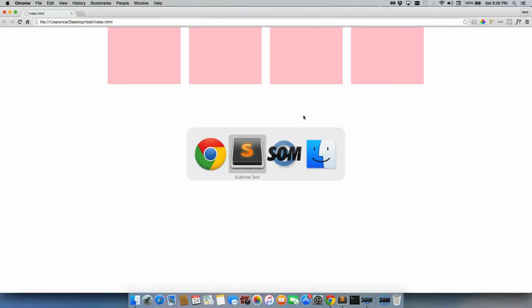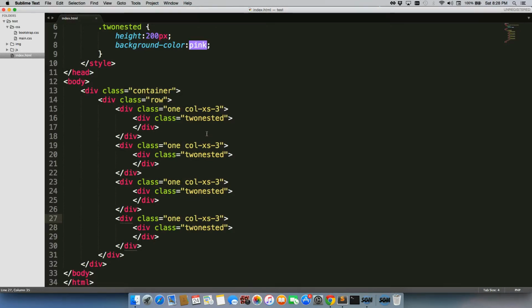You'll notice a lot of times in the examples, especially on getbootstrap.com, that they'll list out a ton of different versions of this. They'll just have, okay, let's have another column that breaks medium here, and it'll be 6, and they'll do another one for large. You really don't have to do it that frequently. That's actually really rare. You normally can just keep one class of these in here, and you should be good to go the entire time.